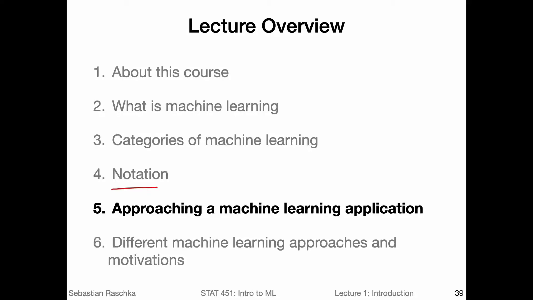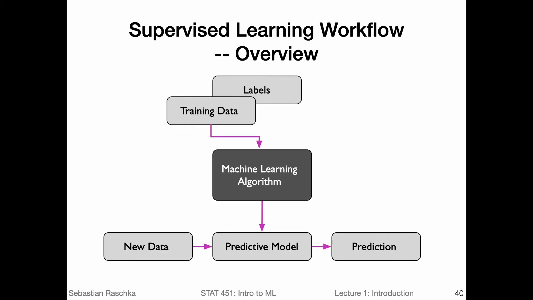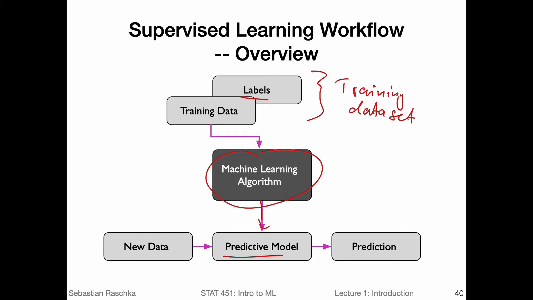After talking a little bit about the notation and formalism surrounding supervised learning, let us take a look again at the supervised learning pipeline and also discuss how we approach a machine learning problem in practice and what the individual components are that we usually worry about. This is the figure I showed you previously, the supervised learning workflow or overview. That is a very simplified figure where we have a training data set — a labeled training set — so we have the labels for the features. Then we have a machine learning algorithm which learns to fit the model from the training data, so we get a model. Once we have the model, we can provide it with new data, and the model then makes predictions. The assumption is always that the new data comes from the same distribution as the training data.